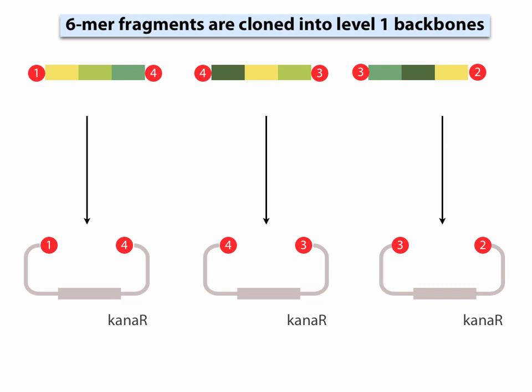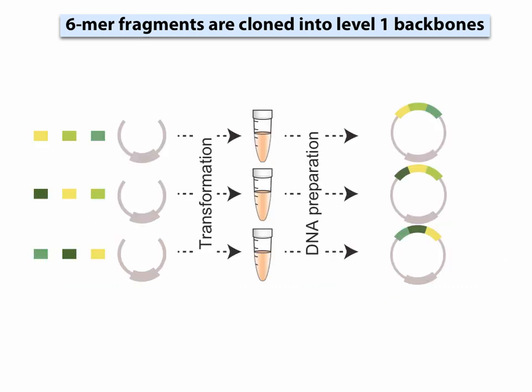The 6-mers are all assembled in a LIC-ready level 1 backbone plasmid that contains the required ID combination. Therefore, as depicted here, level 1 backbones with 3 different ID combinations and a kanamycin resistance are available. The assembly reaction is transformed into bacteria without prior ligation. For this assembly reaction, we observed an extremely high fidelity. We did not need to generate single clones by streaking out bacteria on agar plates, but instead we can grow the polyclonal bacterial culture of this transformation reaction to obtain plasmid DNA.